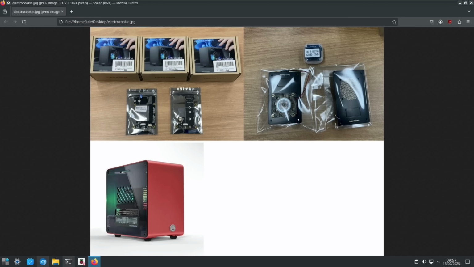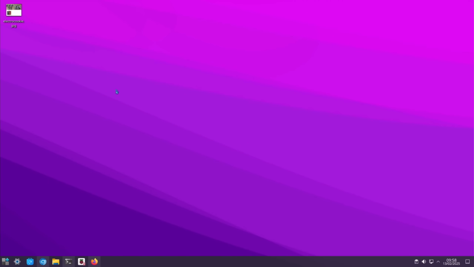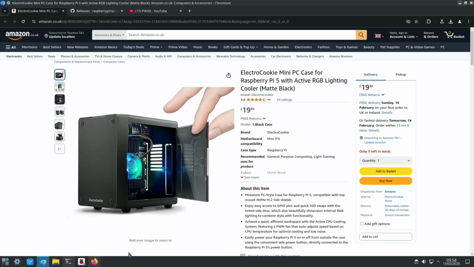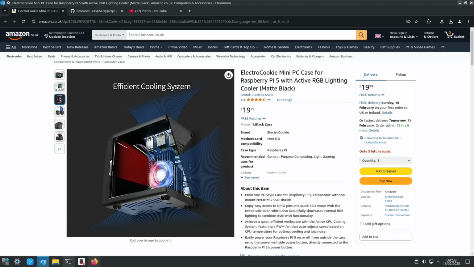And the one thing I was really, really impressed with as soon as they mentioned it to me is the access to the NVMe drive. So if we have a look at the listing, just the fact that it's got a door for me is brilliant because I'm always getting access to the NVMe drive and swapping it out and things like that. And not having a door on there means you either leave a door off or you make some other arrangement that it's easier to get into. But the fact that it's got a door, simple, but really, really useful for me.